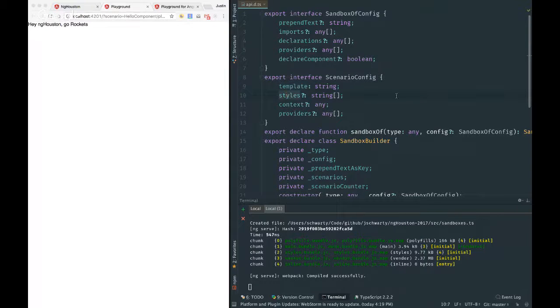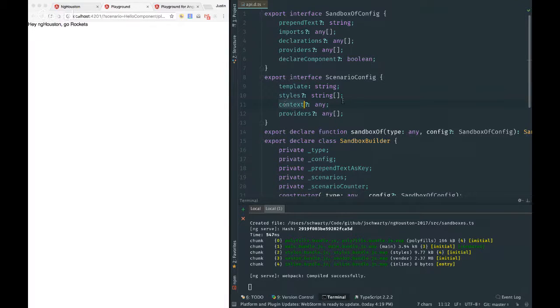And this footprint is really similar to our component metadata that we put on it. And again, we're working with a host component that's like a parent component. So these styles would be the styles that we want to apply to the parent component that's rendering that template. So if we have cases where we want to stage this thing when the parent component has a class on it or has a certain look on it, we can leverage the styles to put that on that parent component and mimic the places that this component is going to land in our application.